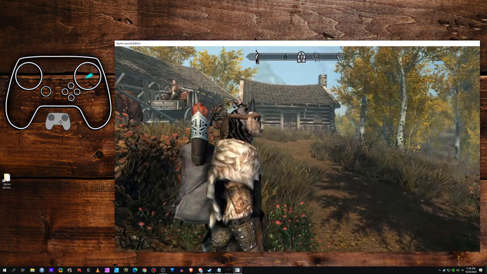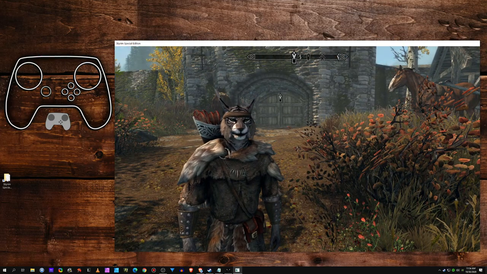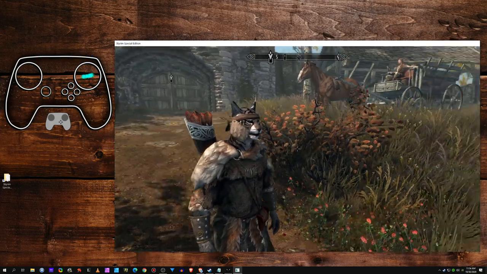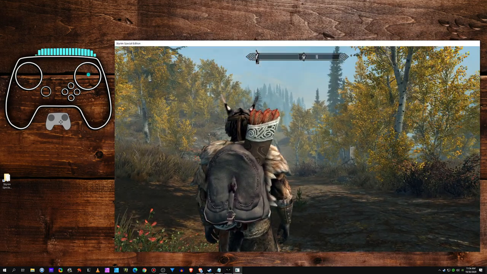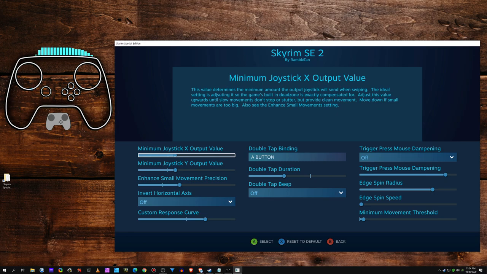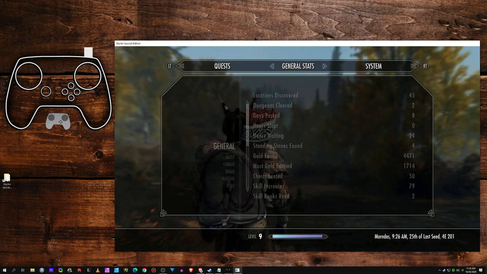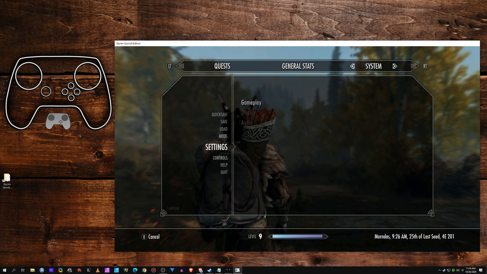Okay, so we're in the game. These are the defaults. Khajiit is happy to show you how controls work. So I'm playing, this is all gamepad. I have these, you know, these were tweaked to some of my preferences. Like I cranked up output, minimum movement precision, whatever. And I also cranked up the look sensitivity, not all the way. So all this is gonna stay the same. But I just wanted to cover that.